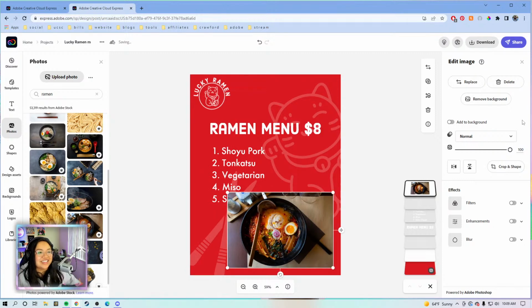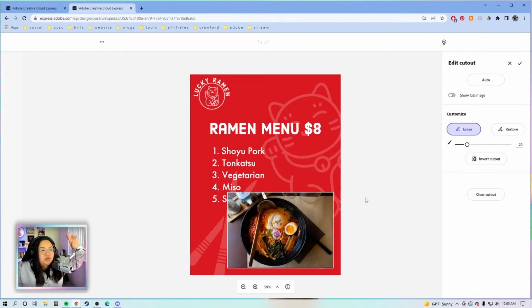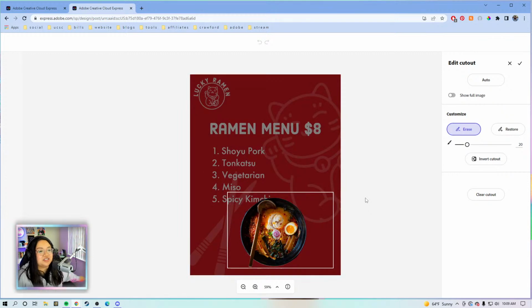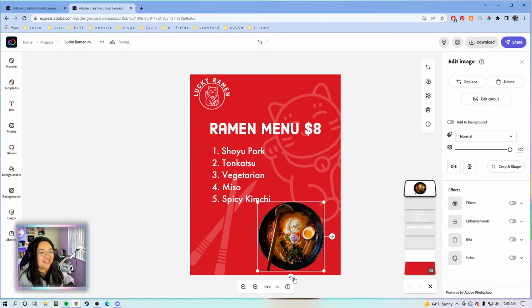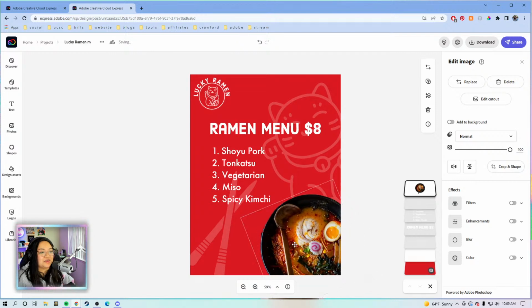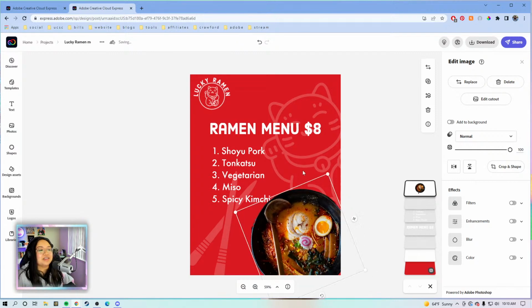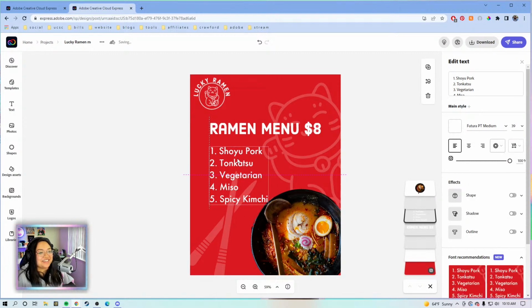So we're just gonna rip off the background just by hitting remove background, and let's see. Will it erase? Yes, it will. Sweet. Okay, so I'm so glad. I was worried about the black napkin, but we are all good here. So we're just going to put this ramen bowl in the bottom corner. Ooh. I'm getting hungry, y'all. It looks so good.